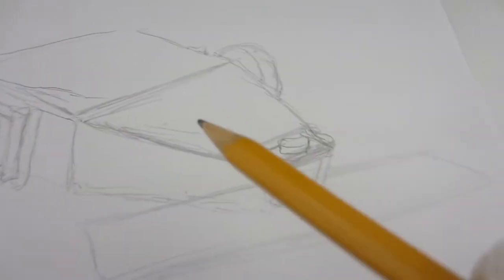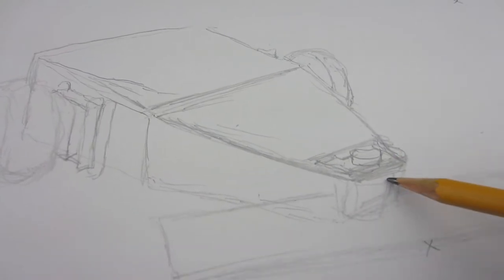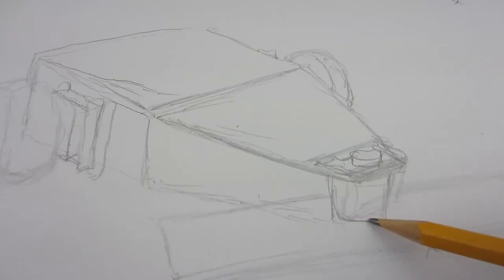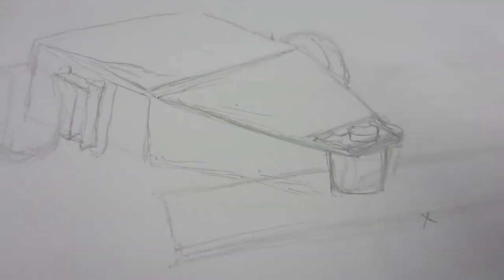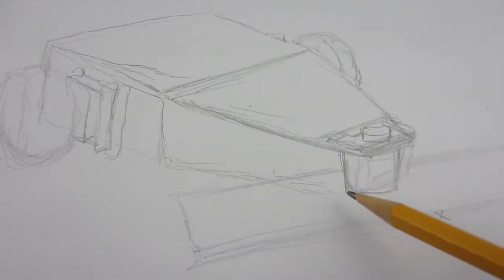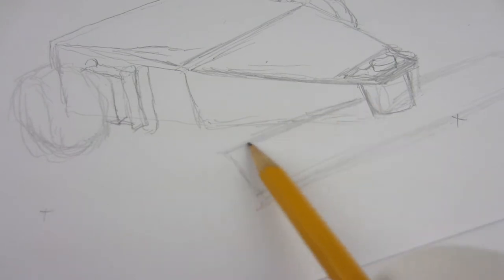And you can see me turning the paper. I turn the paper because it makes it easier for me to get a good line. You should always turn your paper all around when you are drawing because it helps it make it look more 3D. If you just sit in one place, it doesn't work out as well. Doesn't look as 3D, looks a little bit more flatter.